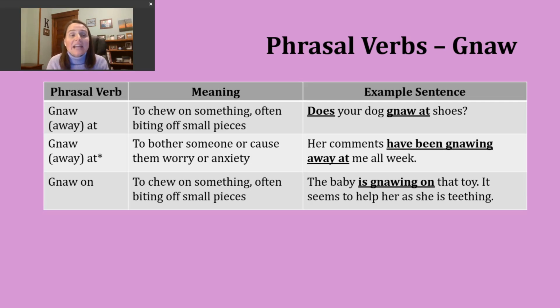Now, a second way to use gnaw away at or just gnaw at goes back to our third definition, where someone is being bothered, right? So we're bothering someone, or maybe someone or something is causing them to feel worry or anxiety. So an example of this: her comments have been gnawing away at me all week.